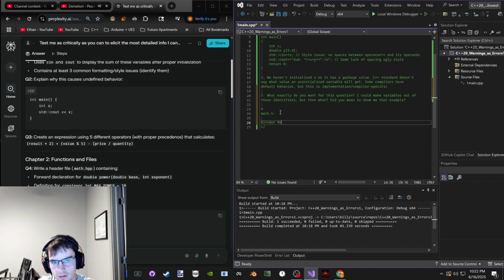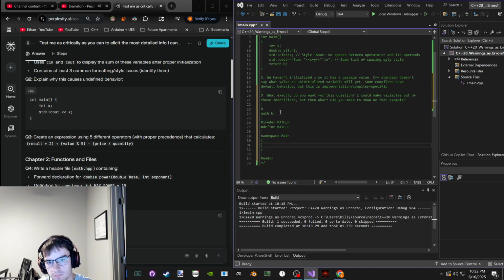If not defined, math h, define math h, and namespace, we'll just call it math. Oh well, duh, because header files only include the declarations anyways, so this is fine. The definition is elsewhere. We have a function, well you just kind of spoiled it. So we have double function called power, double base, and exponent. It didn't really help me here.